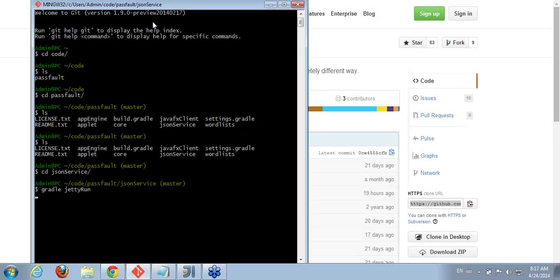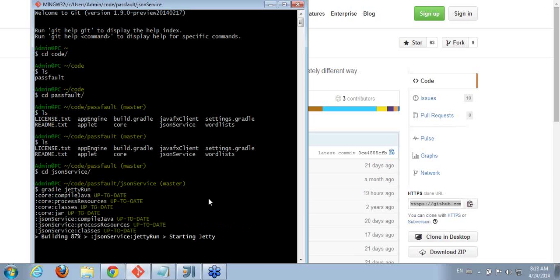I just upgraded to Gradle, and it's fantastic. I love the build system. I think this will help people jump in, contribute. You'll also notice that there is an applet for this. So if you did want to run this locally, there is the build for the applet. They're all published out to Maven Central.